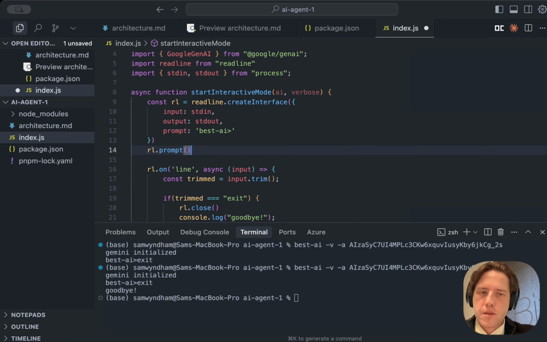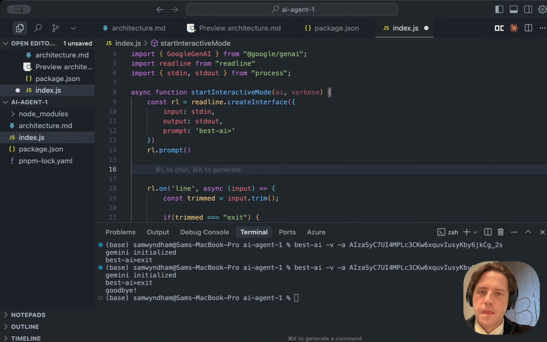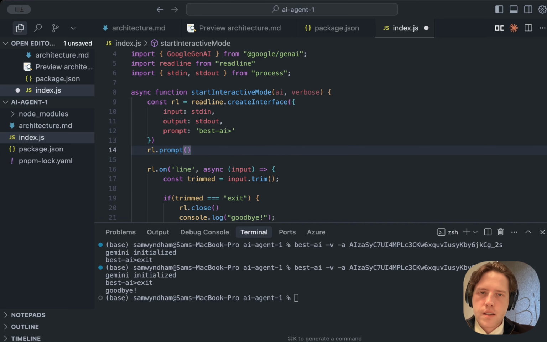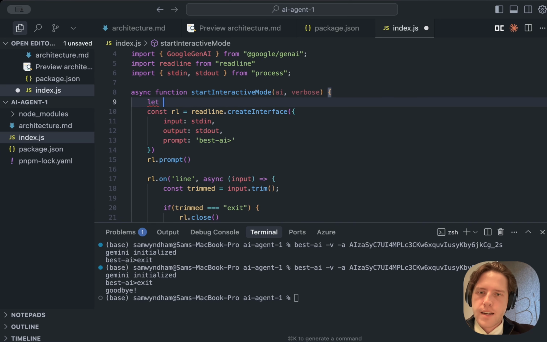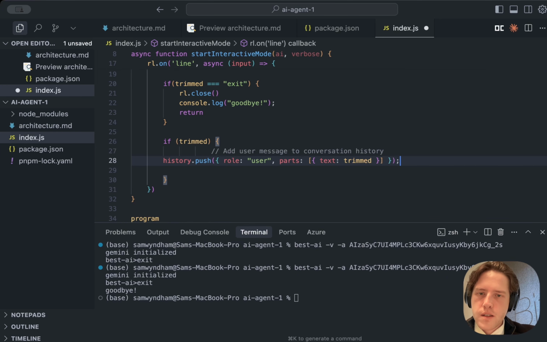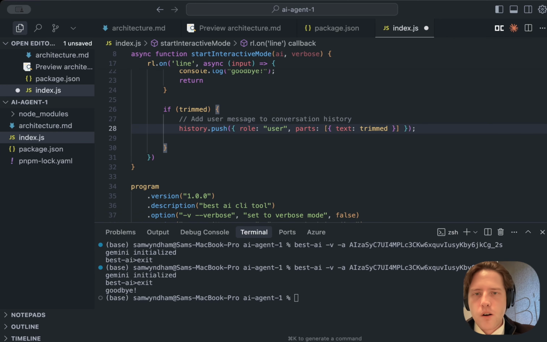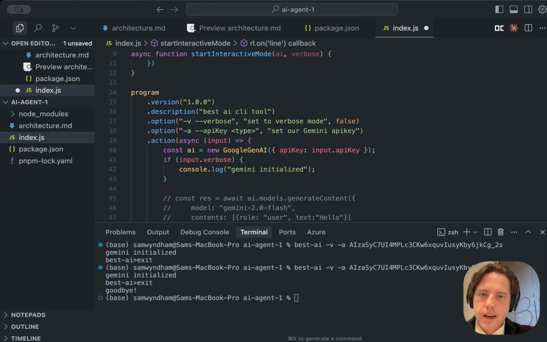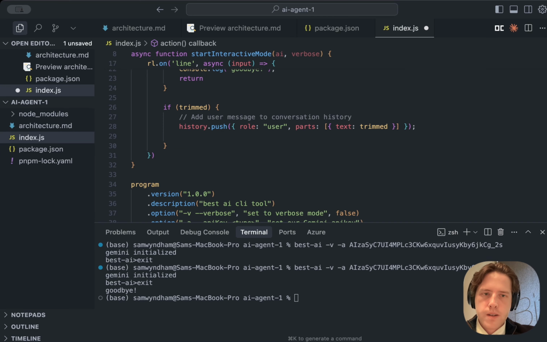Firstly, I think we can probably do it outside of the LLM in general, but let's just do it inside this function here. The first thing we'll do is put it up here. We'll go let history equals, and then we want to run this particular command, which I'm just going to copy paste from the code that I wrote earlier. This will trim up our conversation and make sure that it's pushed to the LLM as the user role. Then we can take our code that we wrote here and probably repurpose it.